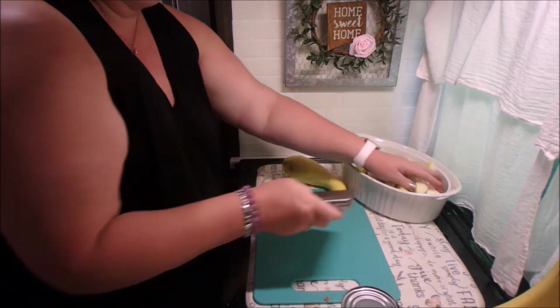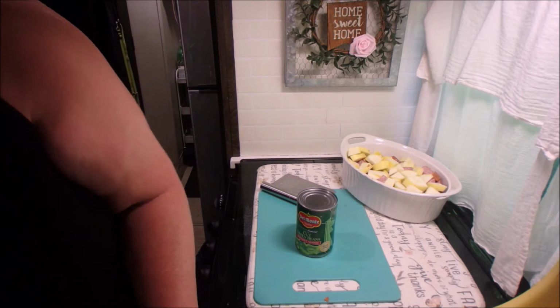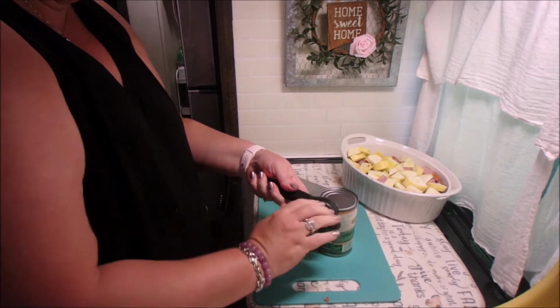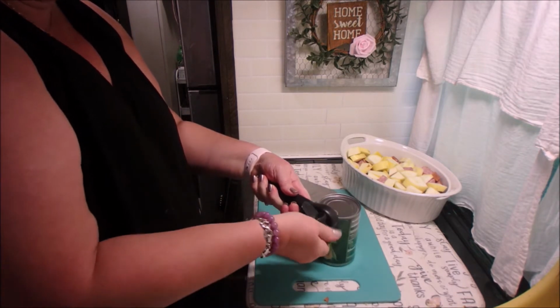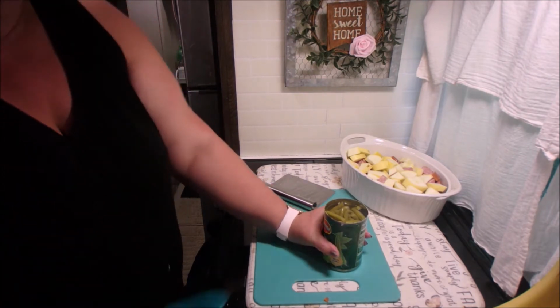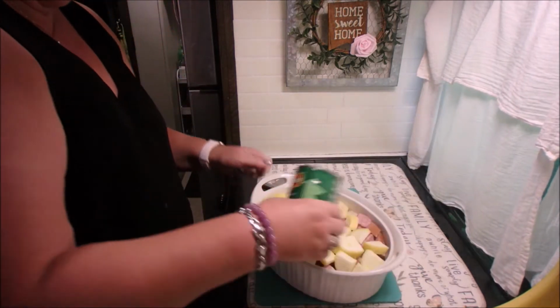Now I also was gifted some massive zucchini from a neighbor, and I wanted to use that, but it just wouldn't fit in this, so I decided to fry that up, and you'll see that coming. And I just served that sprinkled with Parmesan cheese and put it on the side. So it's just a bunch of vegetables and the sausage, and it was a delicious dinner.